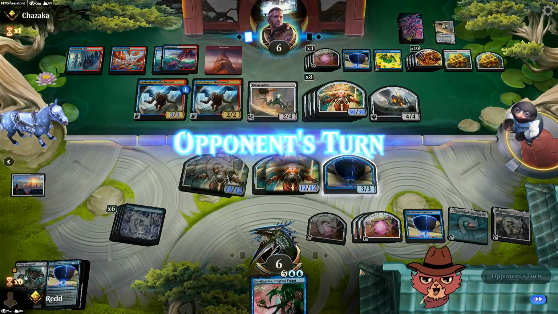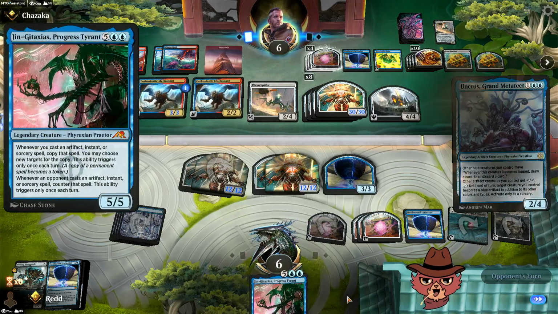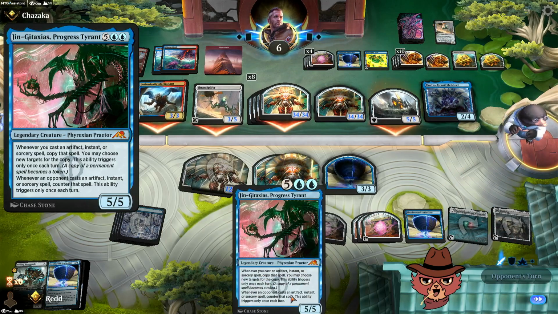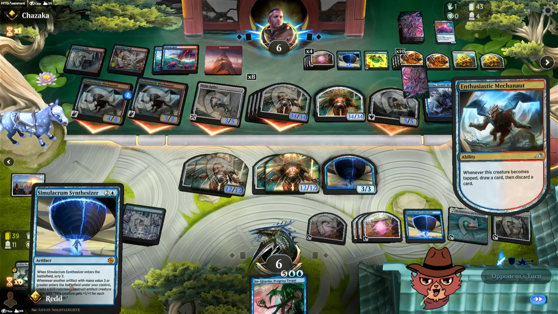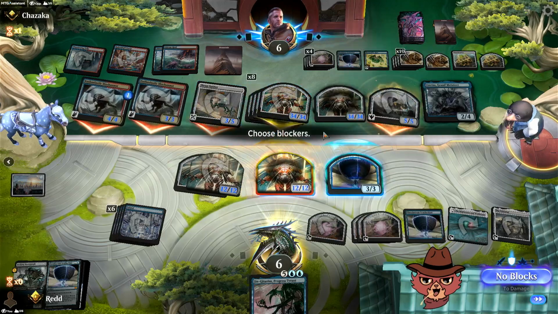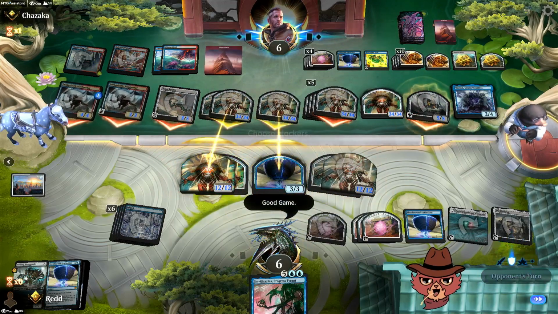Opponent's gonna go ahead, take that 13 down to 6 there. Or Jin-Gitaxias. Hopefully we get to see this actually do the thing today, and then maybe talk about going up to 25 if we just never get it down. But there's other ways to get it down outside of spending the mana for it. So, all right. So we block. Good game, opponent.